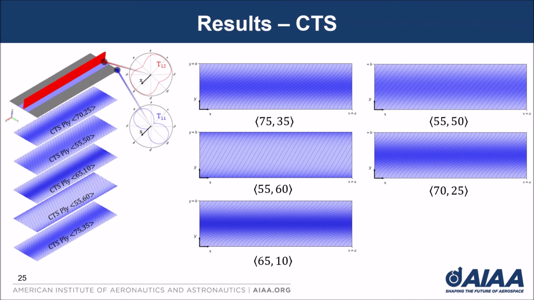In a similar way, we have the results for the CTS panel. Continuous thickening due to shearing is represented by darker shades in the plot. The polar plot at the control point in the center indicates that layers are more aligned with the load in that region where the stiffener is located. Note how the membrane stiffness changes rapidly from the control point at the edges to the control point at the middle section of the unit cell. Such tailoring potential is due to the smaller constraining steering radius of the CTS process.